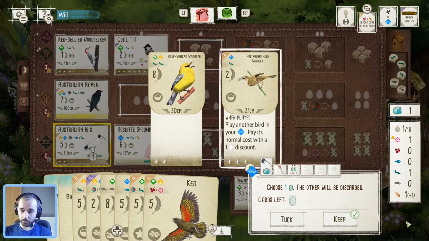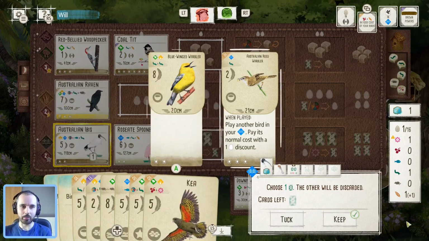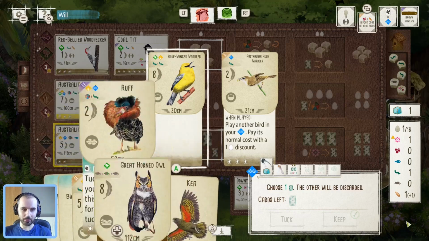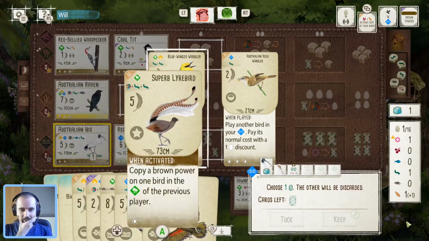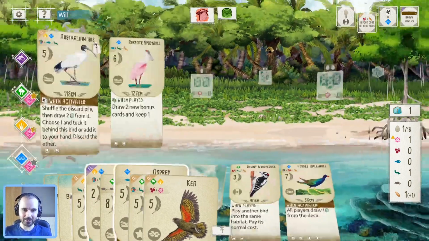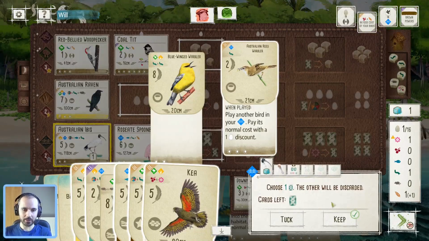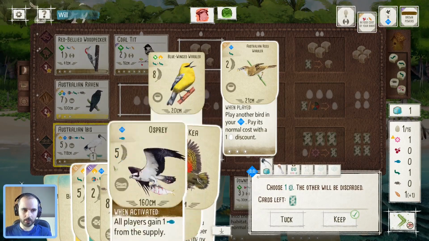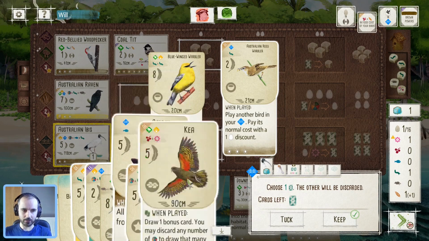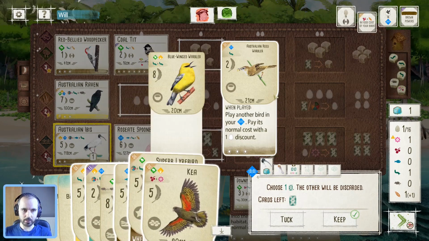Oh, of course. Of course. I completely knew that I'd be able to get that warbler back using the Ibis. That was totally not a complete surprise to me. Or do we do that? How many cards have we got in the discard pile at the moment? Only 5. Yeah, okay, actually, I might leave that. I might keep the reed warbler and tuck that, because, again, when you're tucking stuff, it never comes back. So we'll get rid of... I think we can get rid of osprey, lyrebird, and reed warbler.